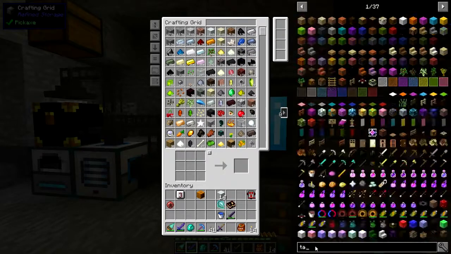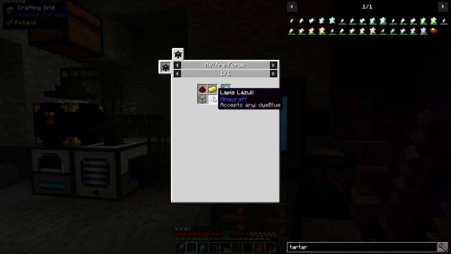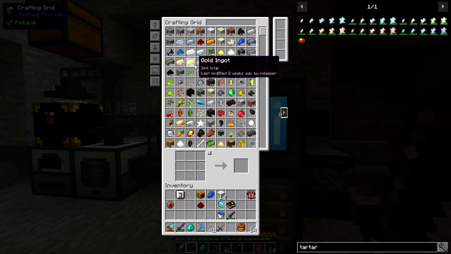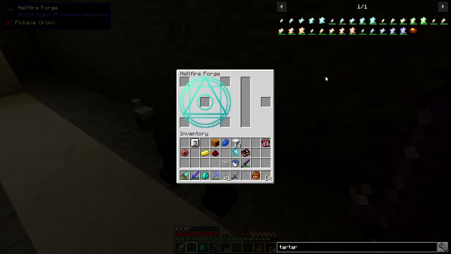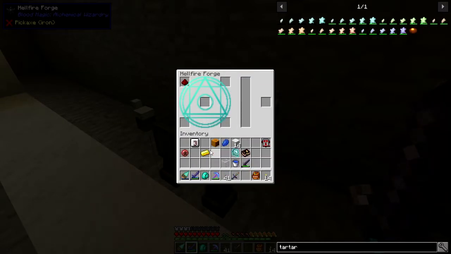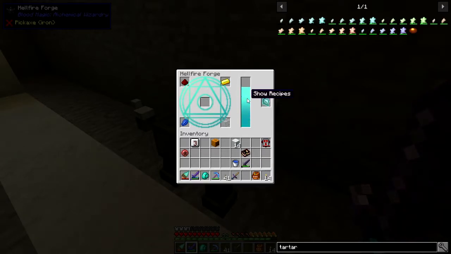What was I doing? The Tartaric Gem. So I need glass, redstone, gold, and blue. Redstone, and some glass. Hey, a petty Tartaric Gem. Nice.